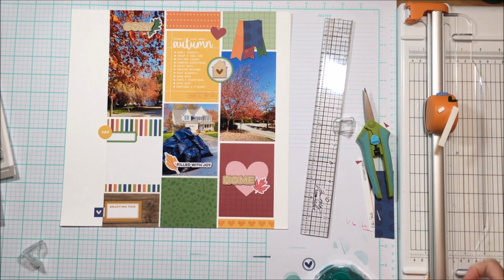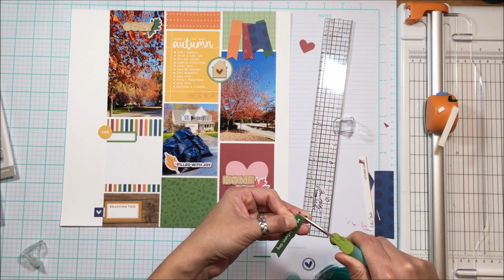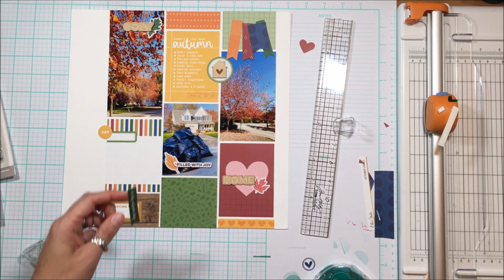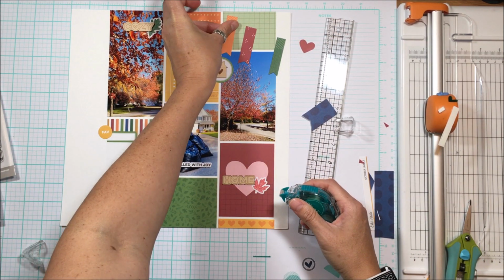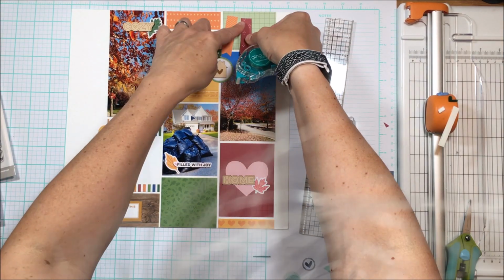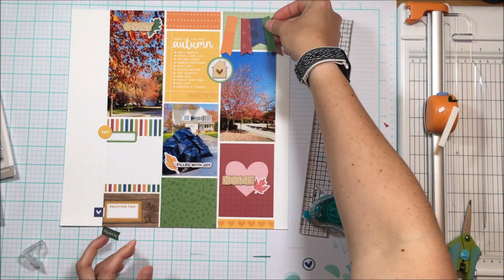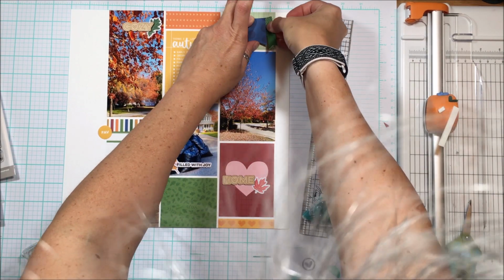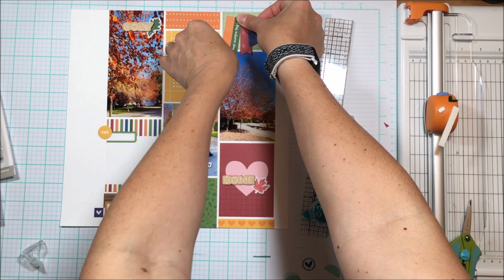So finishing up the banners there, I'm going to use one of the banner stickers there that says on this autumn day, and that will go across and just add a little festive something to the top there, as well as those banners aren't all adhered down. So they add a little bit of movement and dimension to the top of the page there.